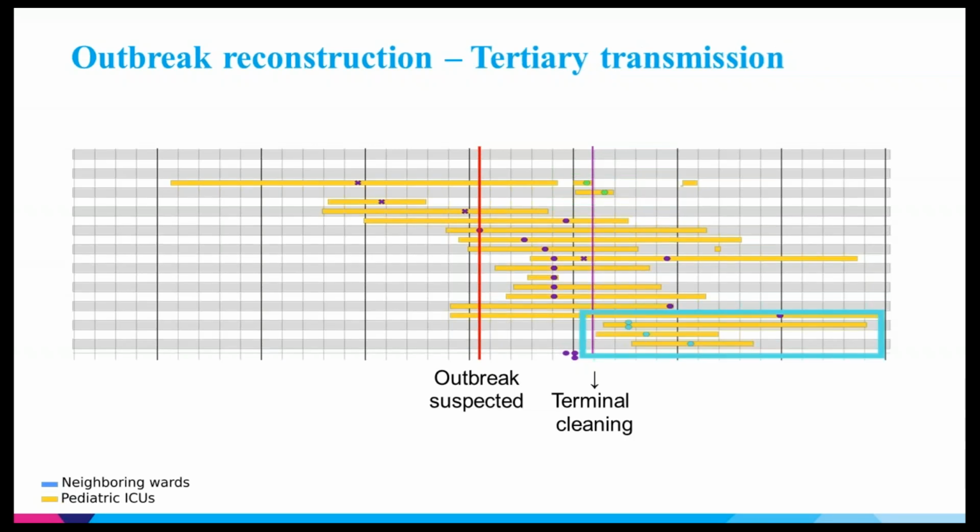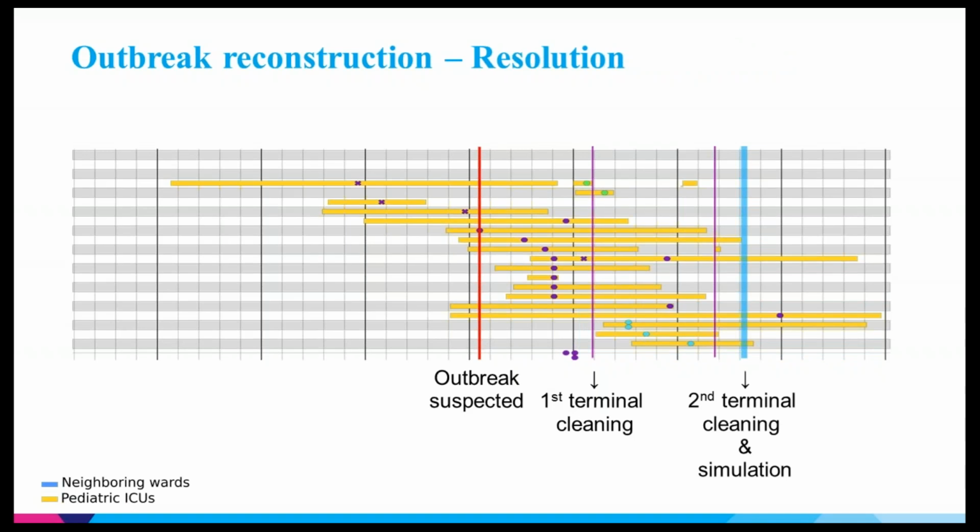selected. There was also a tertiary transmission event, again, sharing a set of variants amongst them that were not commonly found amongst the other isolates. So we know that this again was an isolated event that post-dated the thermal cleaning. So this precipitated then a second thermal cleaning and also a simulation, which means that the staff is essentially retrained in basic infection prevention strategies. And this eventually helped bring the outbreak to a close.